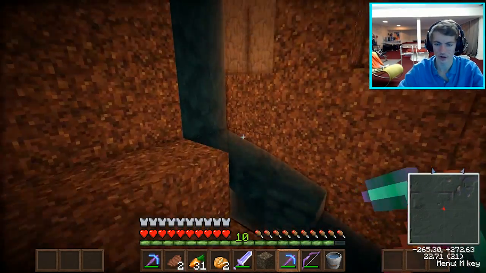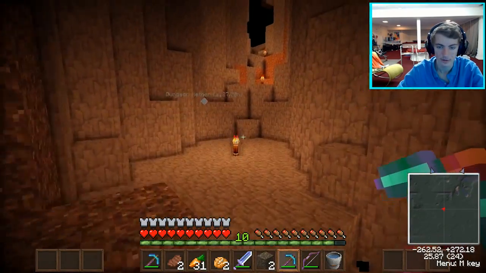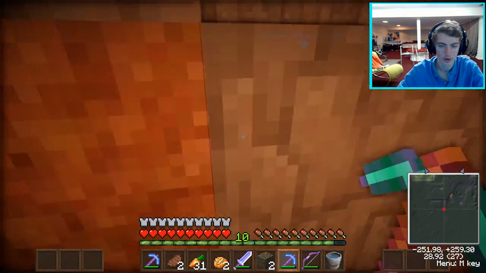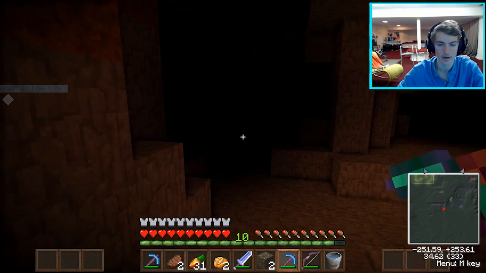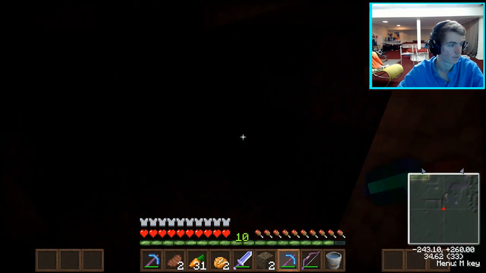I was really more trying to explore these caves, but I don't know, we're not finding anything, boys. Nothing is finding us, and we're not finding anything, so I don't know what's going on. Take that rat though. Thank you. Let's try to get up here. Alright, so where's that iron at? There's actually some caves right here, but I don't have any torches, so I can't really go explore any of them right now.